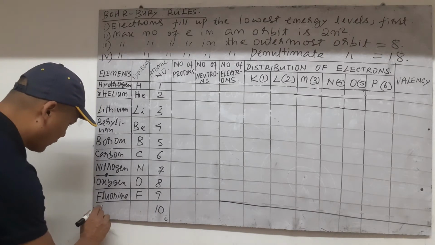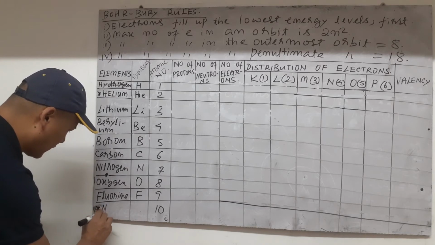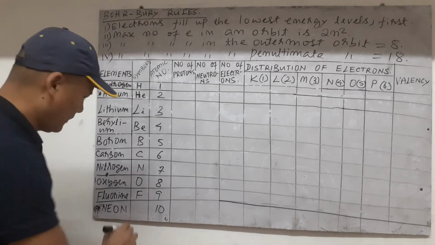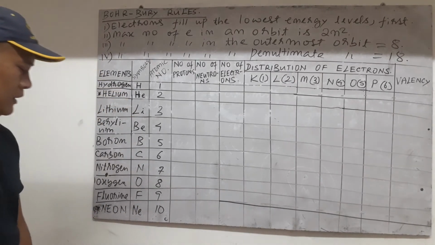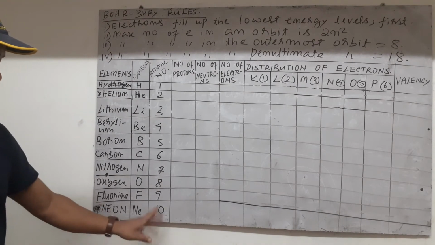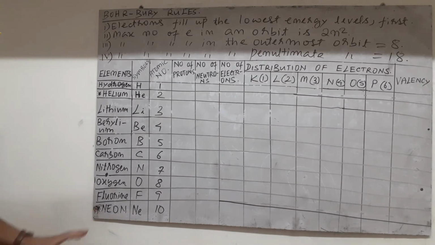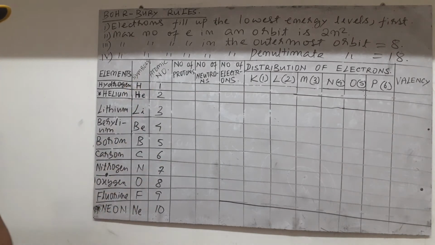And then the next noble gas is neon. So here you write neon in capital letters, and asterisk means this is the second noble gas, N-E-O-N. And the symbol for neon is the first two letters, N capital, uppercase, second letter small, N-e. And it has atomic number 10. So there are two noble gases appearing in our first activity, helium and neon. The others are all not noble gases. So just write it with pen, all these things also.